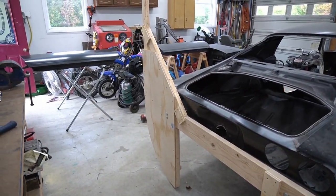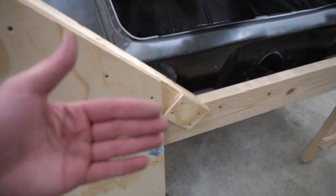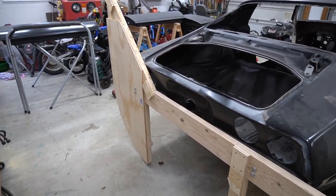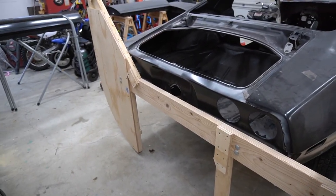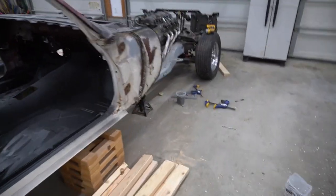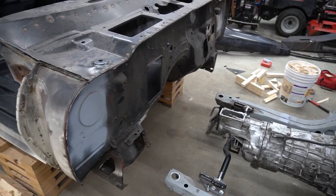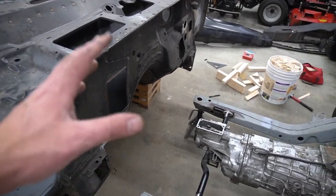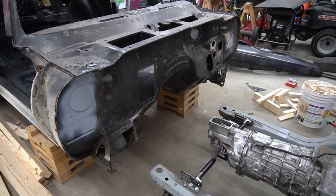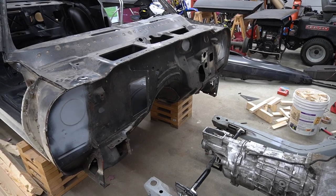The rear is on — make sure you tighten those up nice and tight because all the pressure together is going to keep this from moving. Now we're going to make one of these for the front of the car with the exact same measurements. Even though the front sits lower, we're going to come out from under where the subframe bushings are and then up, and bolt that whole piece to the area where we come up. I can't do this piece right now because I don't have long enough body bushing bolts to go through the 2x4s.